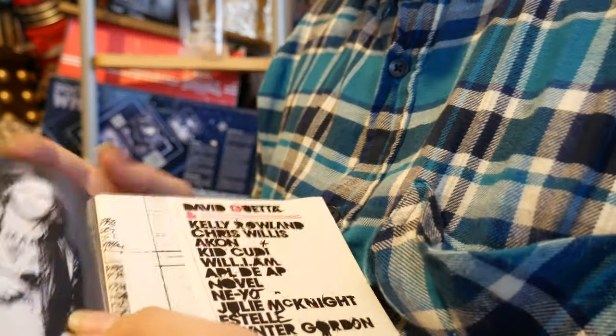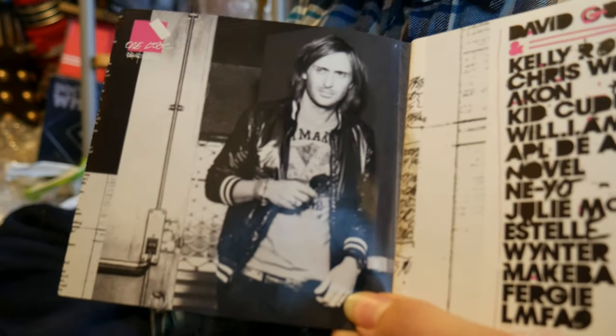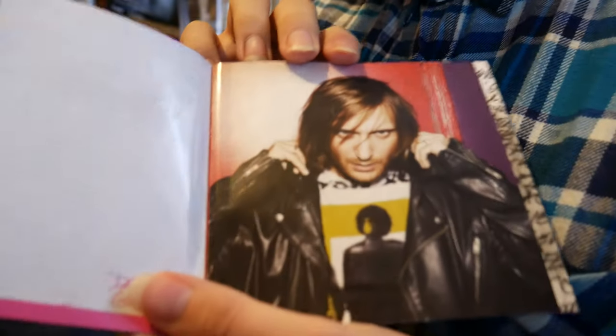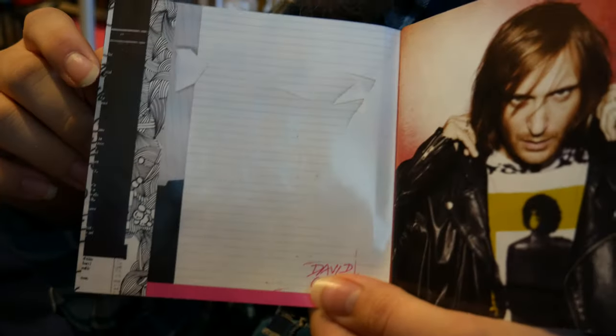Okay, David Guetta. What's this one going to be filled with? Pictures of David Guetta, apparently, in black and white. Because you can never have a colour picture of David Guetta. It always has to be in black and white. I see that, and there's a colour picture of David Guetta. And this is completely blank. Are you supposed to write on this? I don't know.